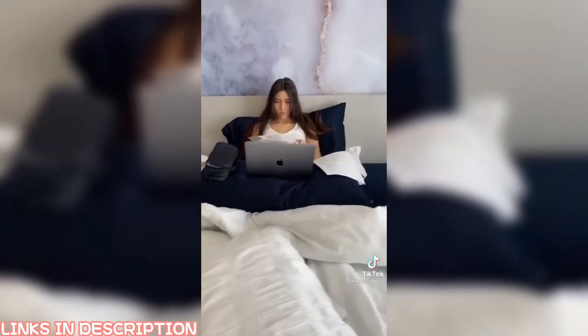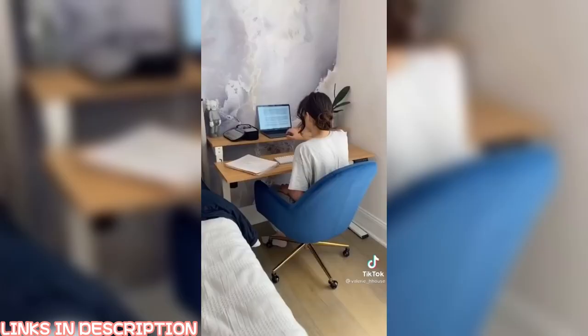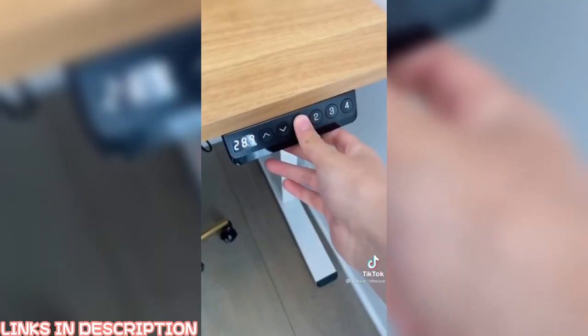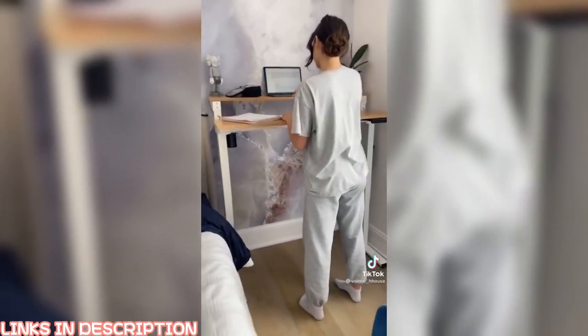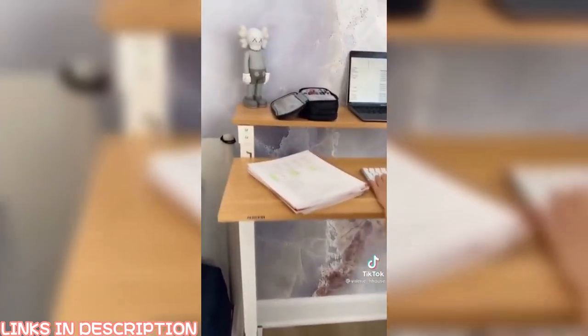When my daughter's doing online school, she's always doing it on her bed and it hasn't been the best on her back. And because she likes to do her schoolwork in her room, we decided that this was the best solution for her. The height of the desk can be adjusted using the up and down arrows, or you could preset your desired height. My daughter's 5'7" and the desk can go even higher. This worked out perfect for her room and we love how ergonomically friendly it is.